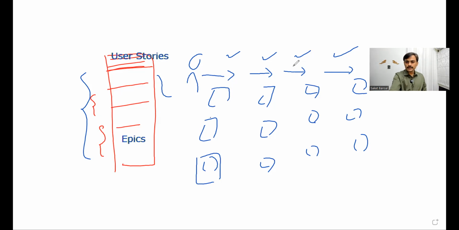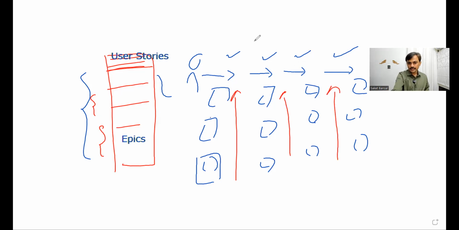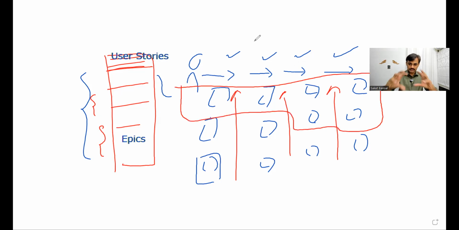After that, user story mapping is also used for prioritization. We can prioritize for each step and identify which stories we need to do first. Then user story mapping can further be used to identify the scope of the first and second releases. You can identify that these are the stories we will make in our first release, and this is how we move forward. So user story mapping is a tool which can be used for visualizing the complete flow.